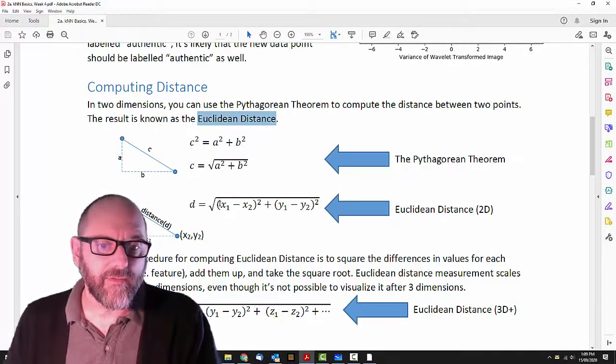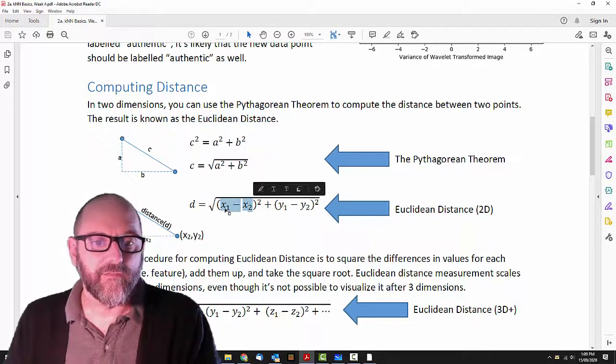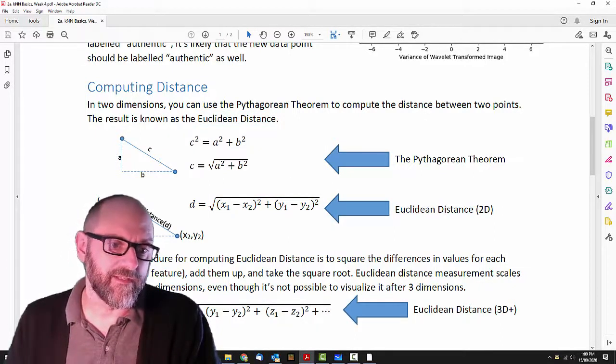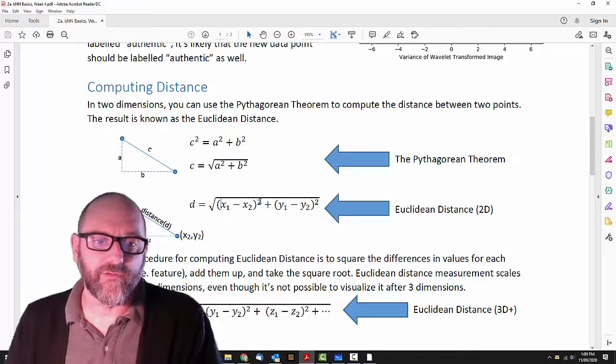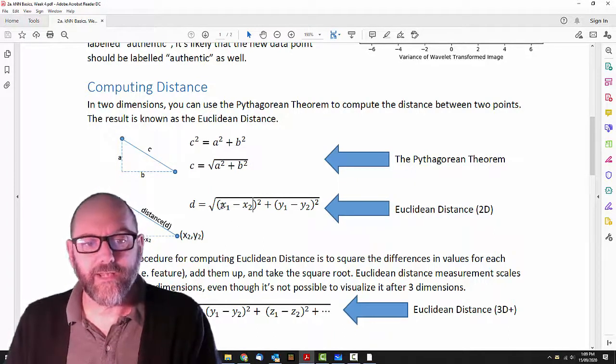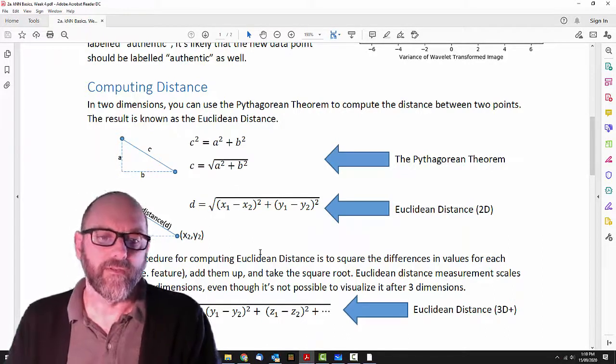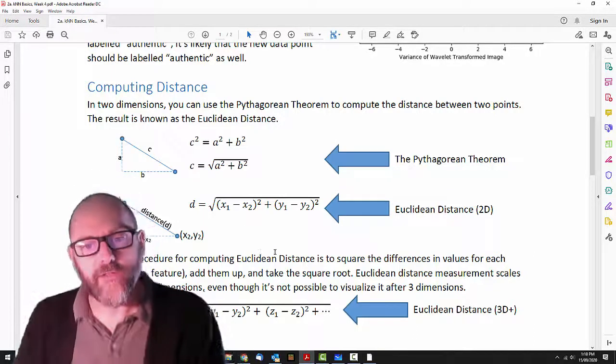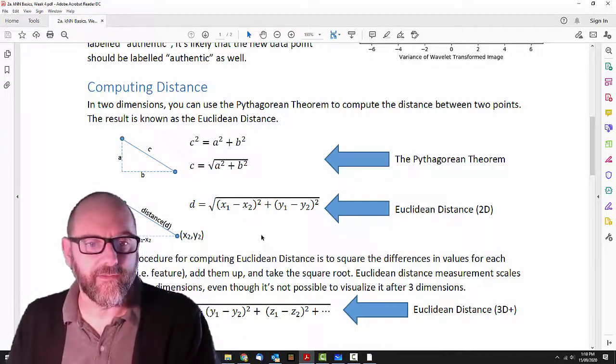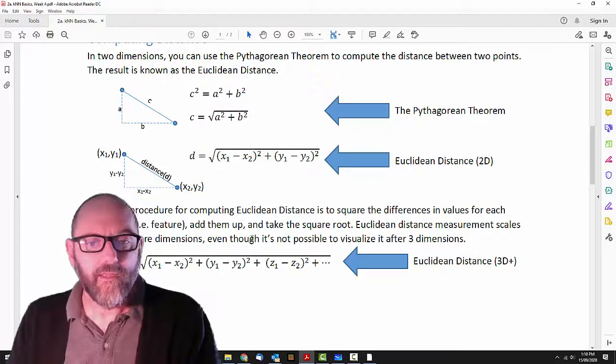And it doesn't matter if you subtract these numbers here. If x1 is smaller, as it is here, this will be a negative number. But that's okay, because when you square it, as you have to do in the Pythagorean theorem, it's going to come out positive. So to figure out the distance here, you just subtract x1 minus x2, y1 minus y2, square them, and take the square root, and that's your distance. So this is the formula that we're going to use, the Euclidean distance for now, using the Pythagorean theorem.